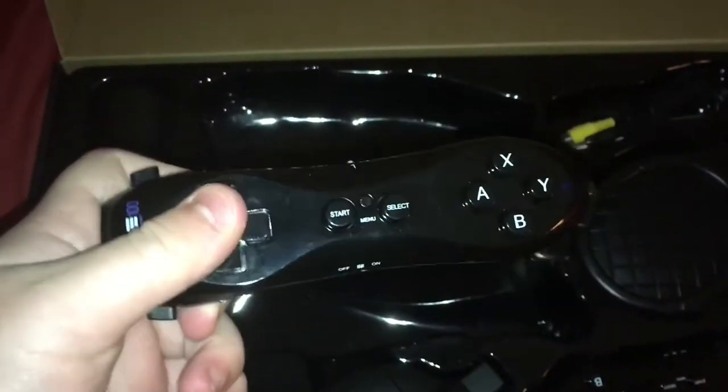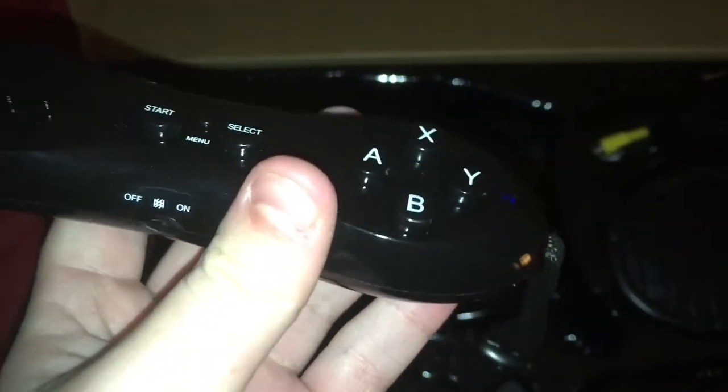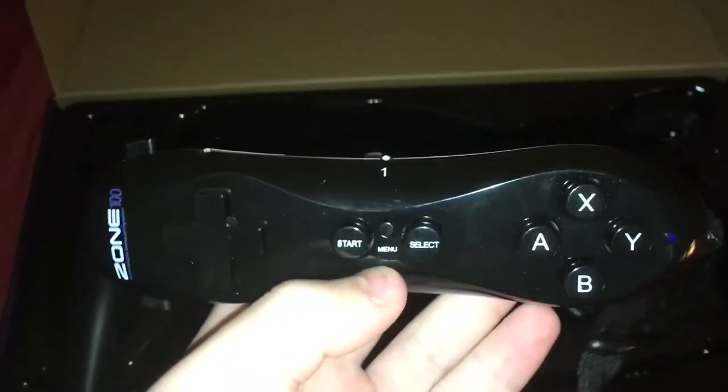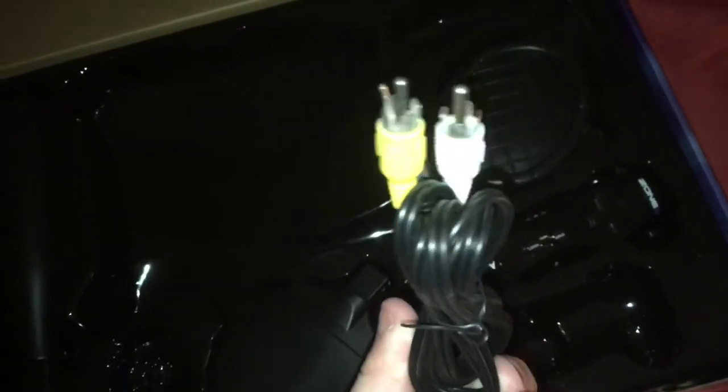So with the controller, I'm guessing you can play sports games with those peripherals that clip in. But there were games I remember that actually played like traditional games, which is obviously why they're labelled that way. The D-pad is okay — it actually has a central pivot, which is surprising. The buttons are extremely clicky and very high up, but that's not really a bad thing. The controllers are obviously cheap but don't seem awful. The AV cables are very cheap — just mono audio, yellow and white, no red.